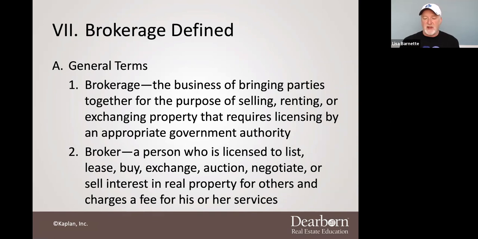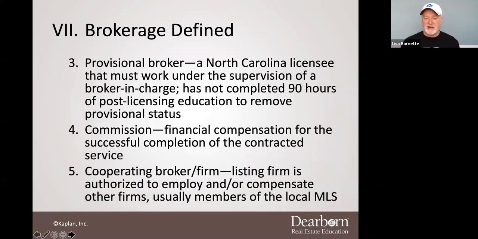Let's start off by talking about some general terms. The first term we're going to talk about is brokerage. This will be defined in detail in license law. Brokerage is the bringing together of parties to a transaction. And in real estate, of course, we talk about brokerage, who can do it, when you need a license, et cetera, et cetera. That, in fact, will be a long, long section in license law. I'm not going to beat it to death here. And then when we talk about a broker, as we refer to it, a real estate broker, is someone who is, in fact, licensed to do these brokerage activities. The definition on this slide actually starts getting into the definition of brokerage activities, but again, I'll come to that at a later point in time.